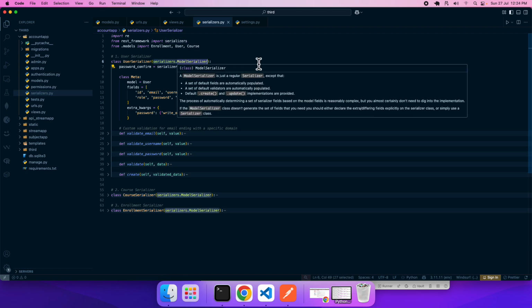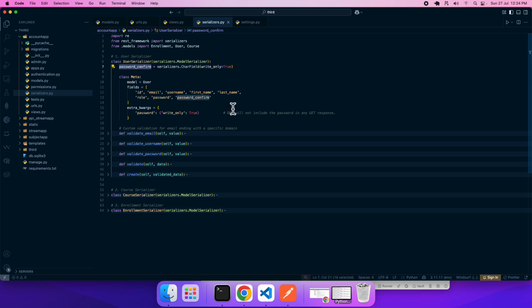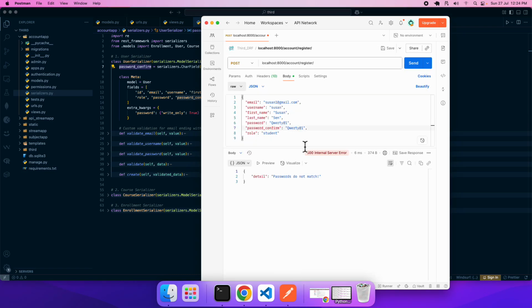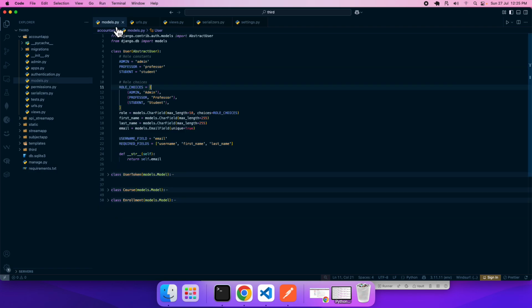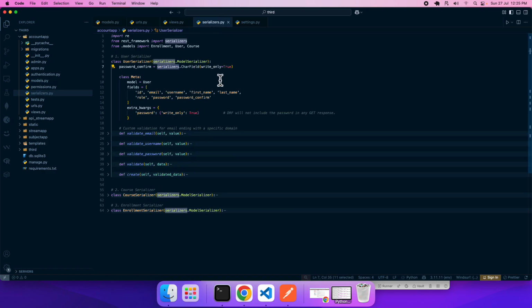As I said, I don't have any field called password_confirm in my actual model, so I have to introduce this field called password_confirm inside my serializer. The serializer is going to receive the data, serializer.CharField. Previously, in the model, they were of different types followed by CharField. So the same thing is written over here.